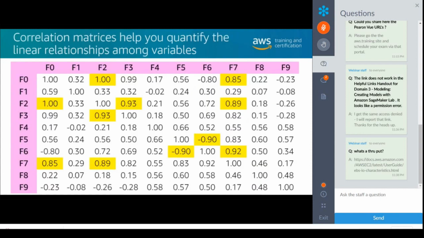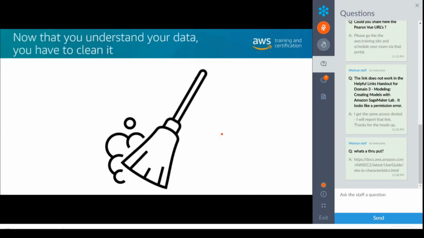So this is the same matrix from earlier. So here you're quantifying those linear relationships. So this is indicating that we've got, you know, a pretty straight line here, a pretty straight line here. This would be a perfect 45-degree diagonal line. This would be actually a line that goes like this, right? So it's negative 45 degrees, right? But still, that's what it would look like in the scatter plot, right? So I think a scatter plot is a much better way to visualize and to see, as a human, to see these patterns. And what are we going to do with those patterns? Well, you're going to clean with them, right?